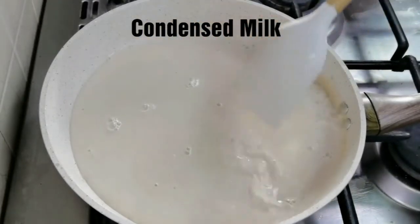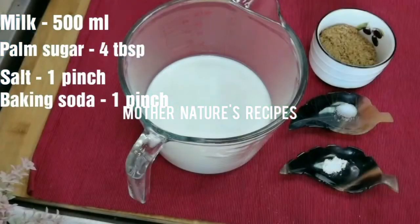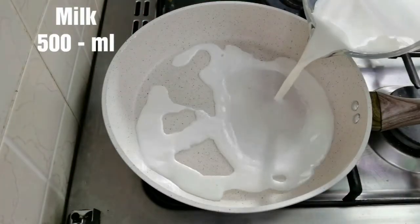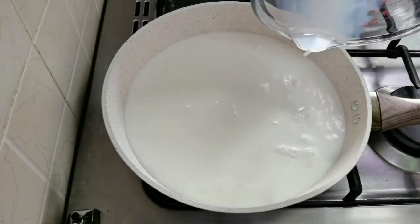Let's get started. These are the ingredients we need: half a liter milk, 4 tablespoons of sugar, a pinch of salt and a pinch of baking soda. To make this, use a thick bottom vessel. This is half a liter milk, full fat. You can use toned or skim milk also.